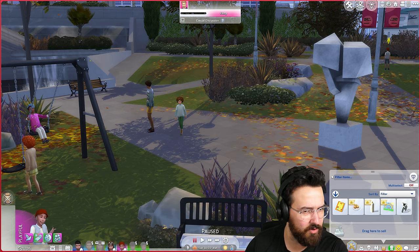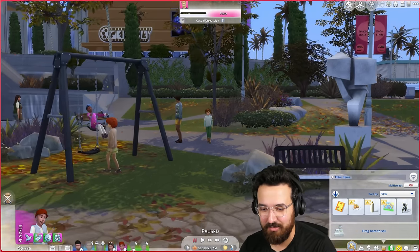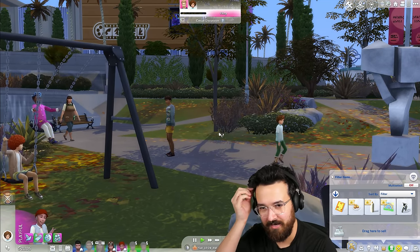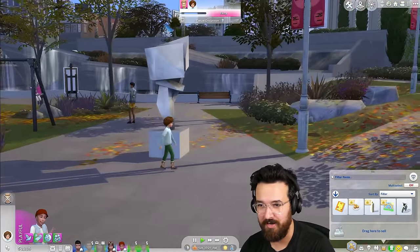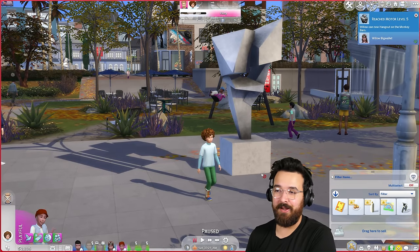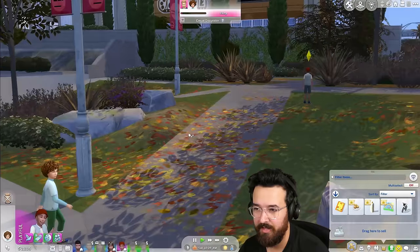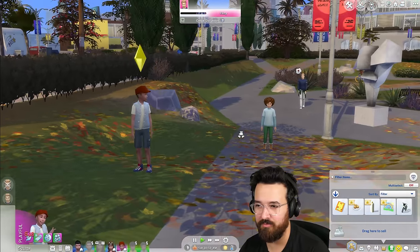Wait, I don't think that is true. Hold up. No, it is. Okay, we're good. Yeah, so Sandalwood is actually supposed to be the same generation as Willow and Ash. So this is fantastic. We've got to meet Sandalwood. Heck yes. So Sandalwood, if you don't know, and if you haven't been watching my series in the past or you're new here, they are actually from our Werewolves Let's Play. And they live over in Moonwood Mill with parents Nina and Uncle Angus. So they live over there, and they're descendant from our Cottage Living Let's Play as well. That's where those Sims are from before that.